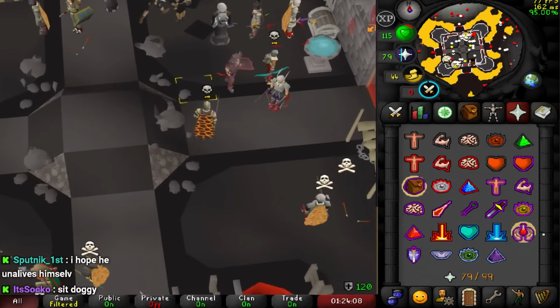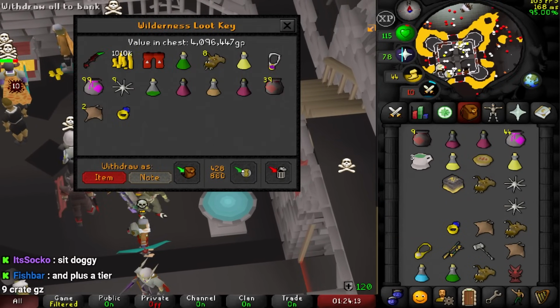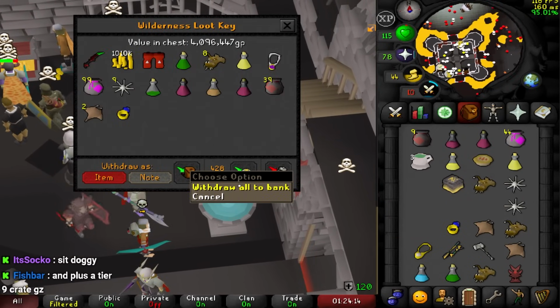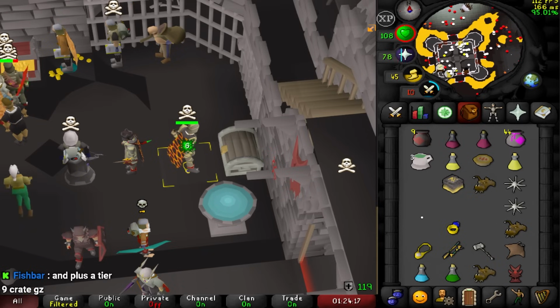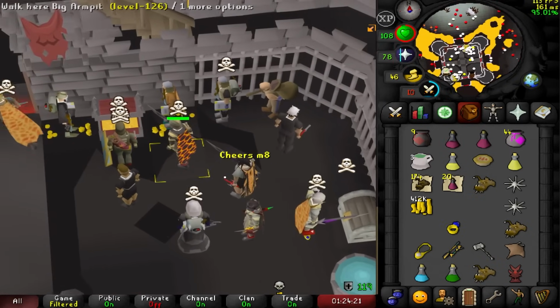Actually, sit dog. Anyways, I really want to open this crate and see what we get. And we got 4 mil off him. Thank you so much, bud. Add it to the bank, add it to the series. And we got 400 extra K cash on top of that. So a free 5 mil.